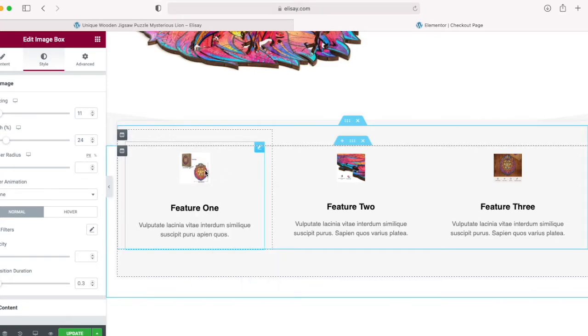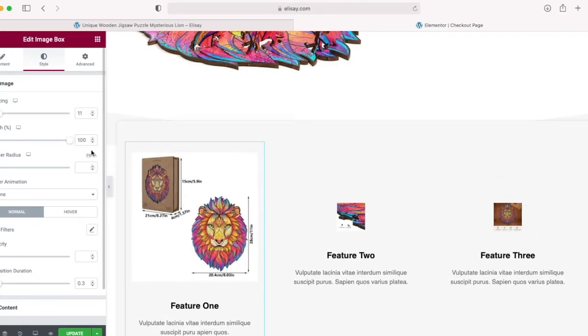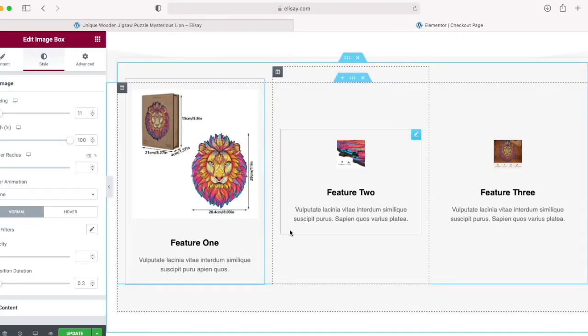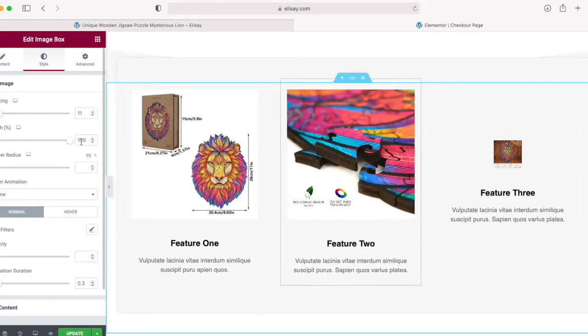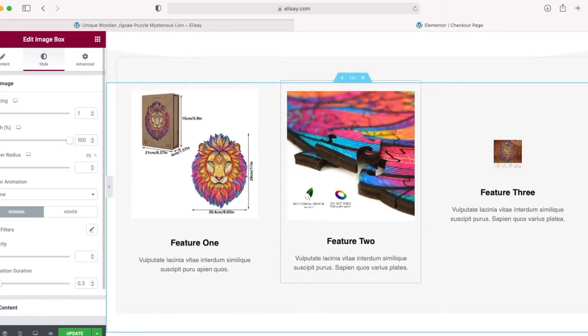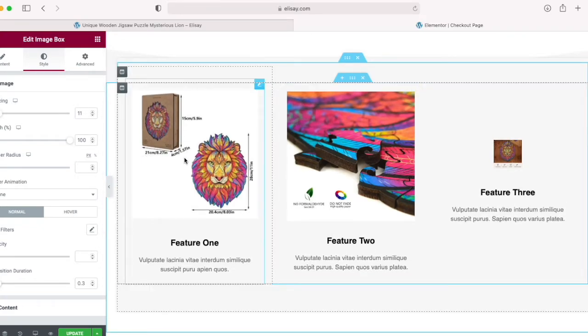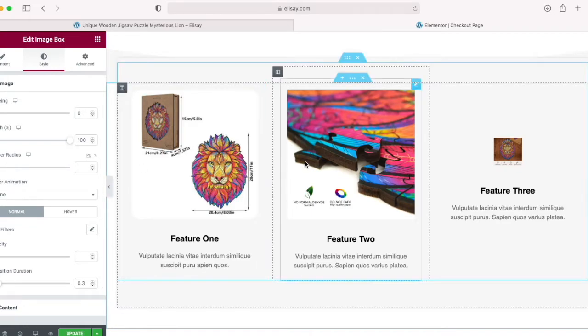Editing and resizing the images helps add impact, making them a bit bigger, and adding a radius to give the images a curved edge.